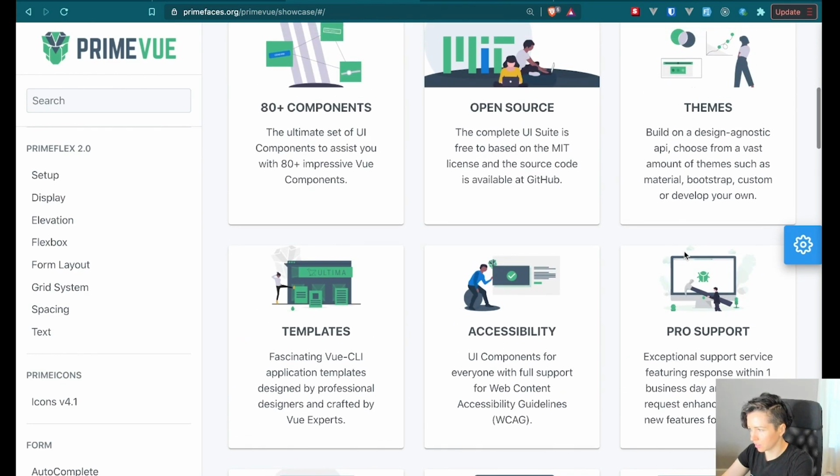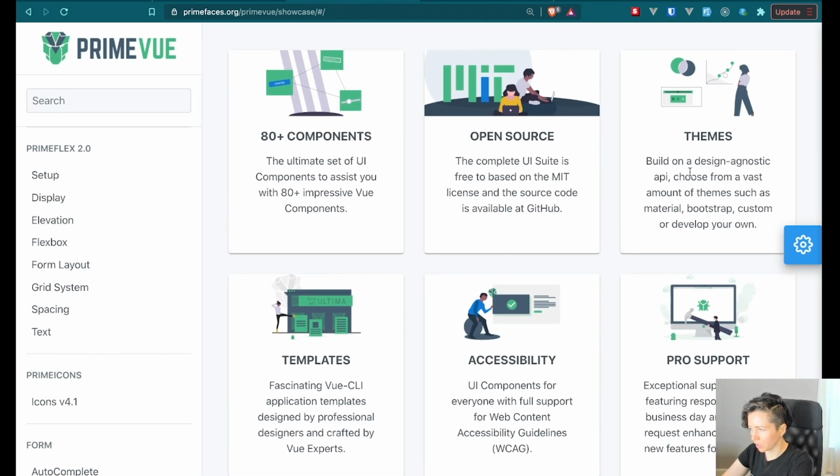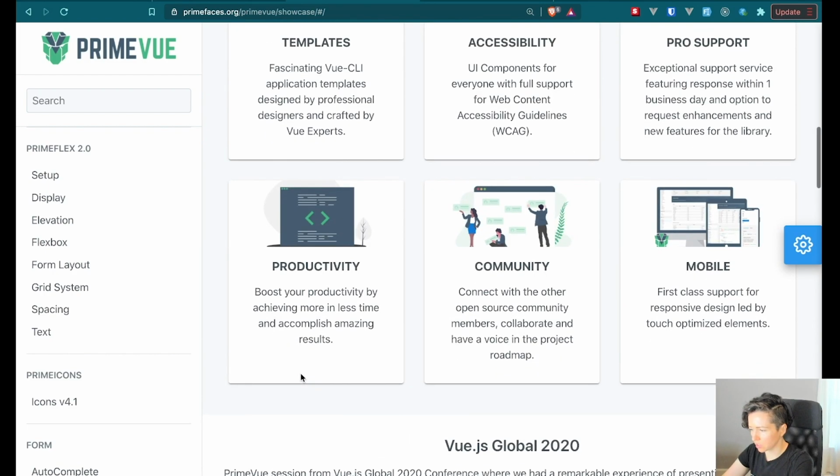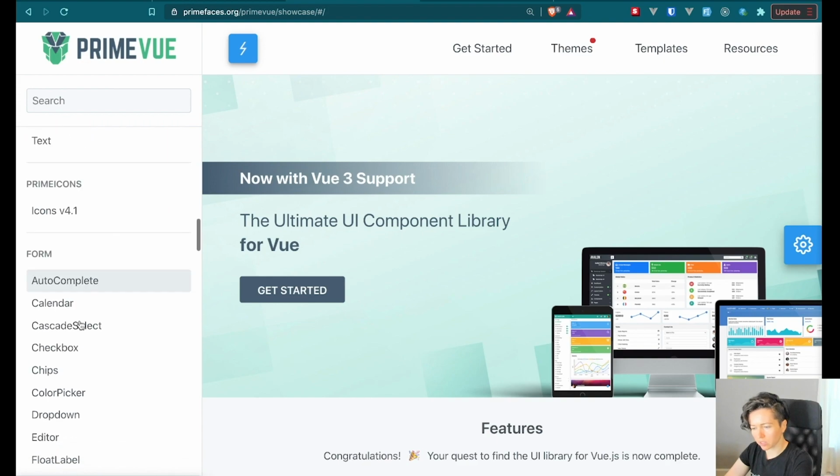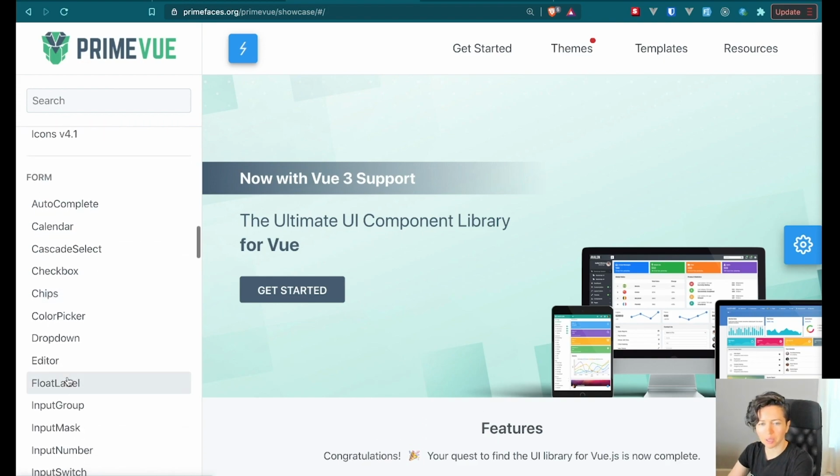And then I think pro themes and templates and stuff like that. Yeah, it does have a Vue wrapper around it. That's true. And that's how they can use it for Angular, React. You can use this for any framework, really. These Prime libraries. And they do have, so the Vue components, and that's how they were able to support Vue3 so much more quickly than the other frameworks, really.